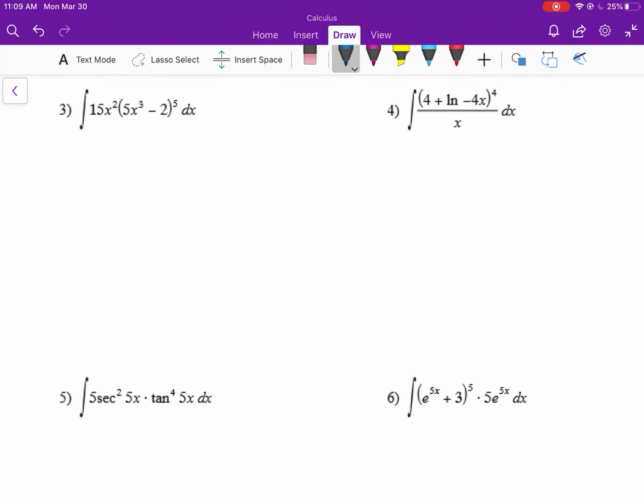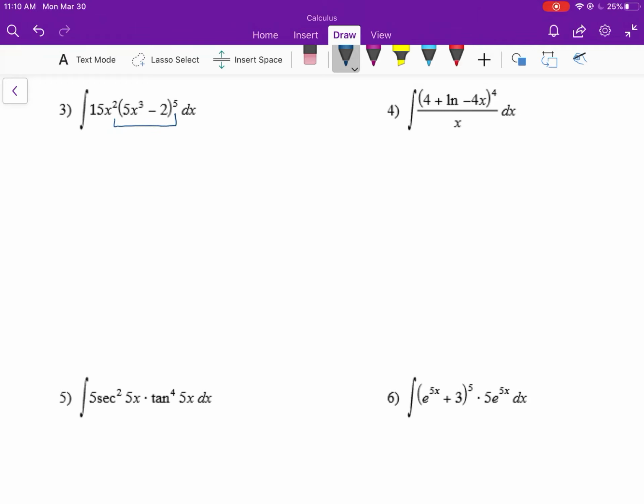Number 3 and following will incorporate the chain rule for derivatives, or we could use substitution for integrals, but we've done these a lot, and we can make our guess, check it, and then change it if we're off by some constant. So in this first one, and for all of them, we want to look for our main function that's going on here.